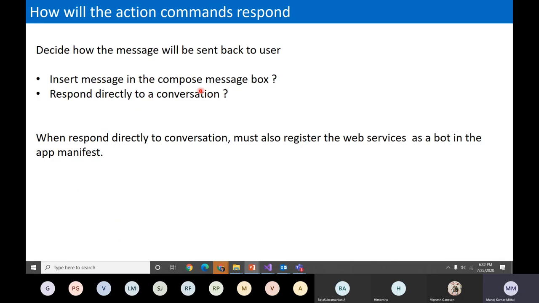We can insert the message in the compose message area and respond directly to the conversation. When responding directly, we need to register our API as a bot framework, not as a messaging extension. Then we can invoke it with @bot name and respond directly to the conversation, instead of using the more action menu command.